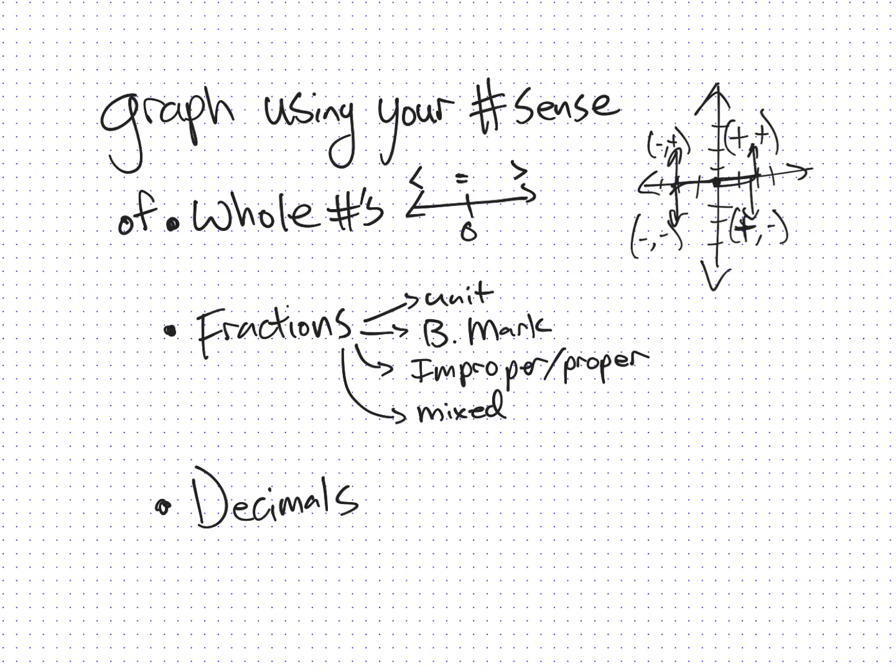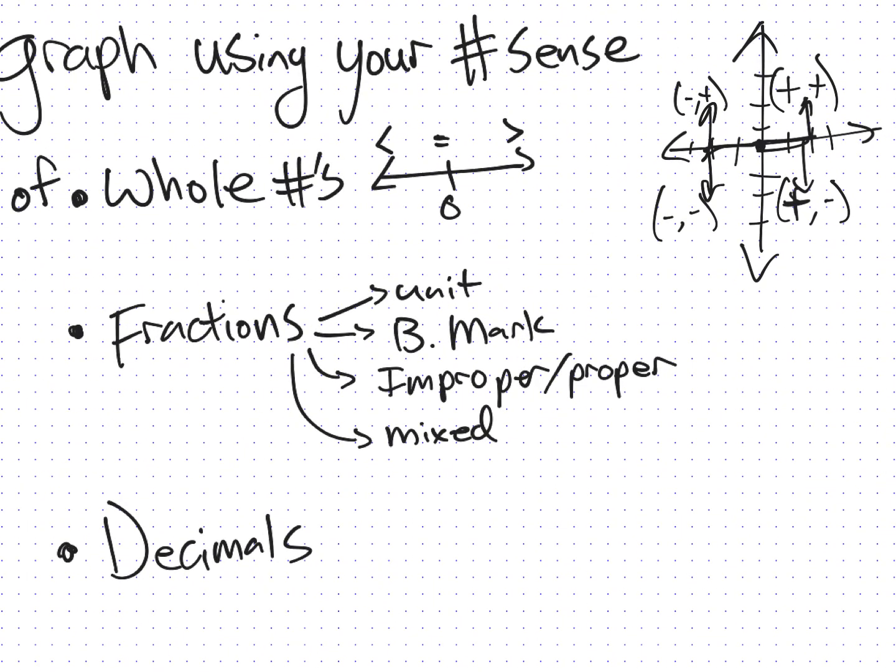If we have fractions, we want to remember our benchmark things, where if we have a unit fraction, remember that's a 1 over any number. So for example, like 1/2, 1/4, 1/10, those sort of things. So if you see a 1 in the numerator, it's a unit fraction. Benchmark fractions, these ones are kind of the easy guys. So 1/2, 1/4, 3/4, 1/3, 2/3, that sort of deal, the quick ones to remember.